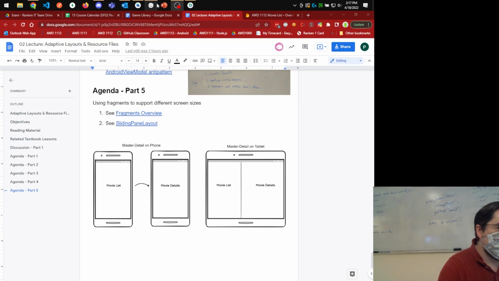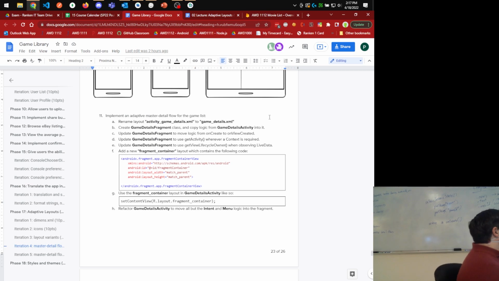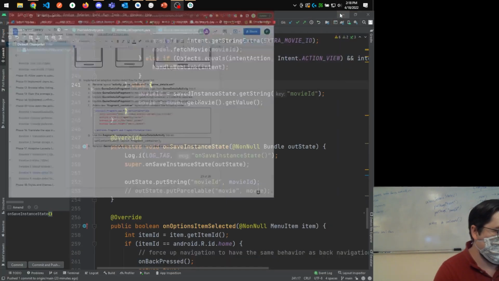Okay, if you're looking at the lab assignment, I've actually added some really specific instructions because there's a lot of things that need to be done. So I have kind of spelled out: do this, then do this, and do this, in this order. I would recommend following along with this as we're going through this process. Okay?